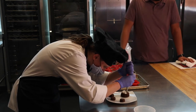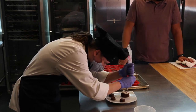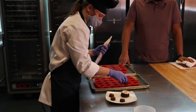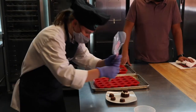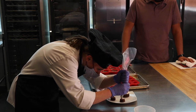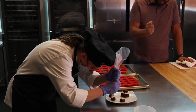Oh, nice. I like how you put the two different colors in there separately. So now you're getting that little marble. Nice marble. It's beautiful. Look in there. That's great. Nice. Get the height. Get the texture. This is beautiful. Thank you. Very nice. Great piping skills. Yep. That nice little flick of the wrist right there.